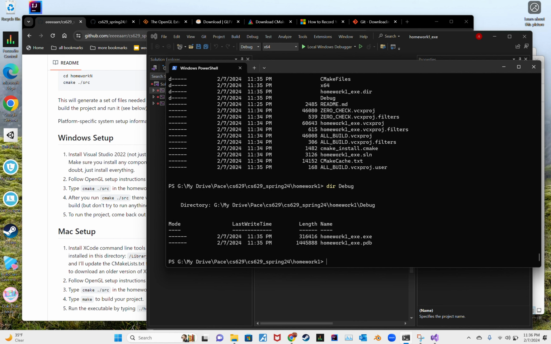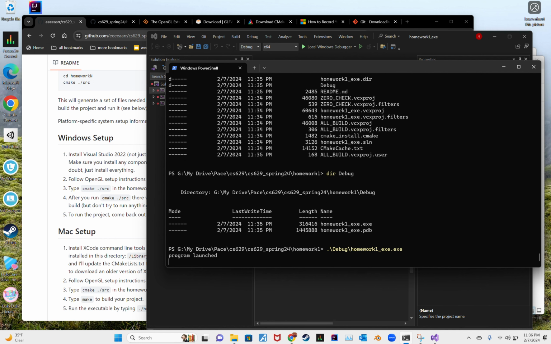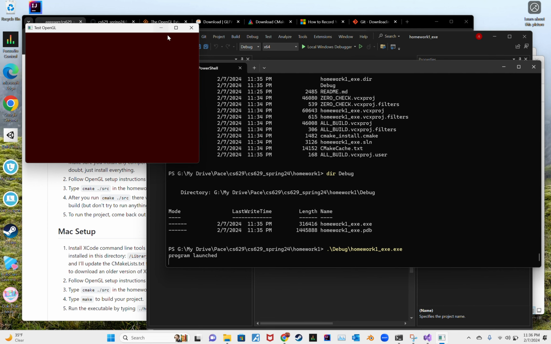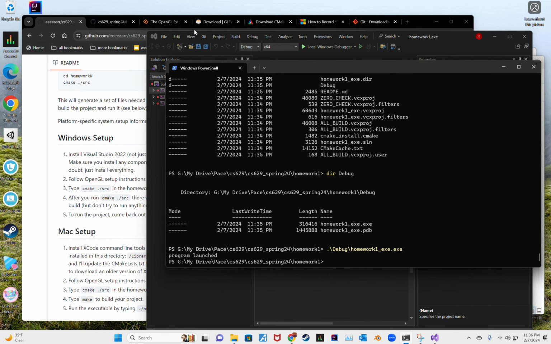So if you say debug/homework1.exe, it says program launched, and there we go. There's our window turning red. Okay, so that works. I hope that was helpful. I'll try to add the missing instruction steps. Okay. End of recording.